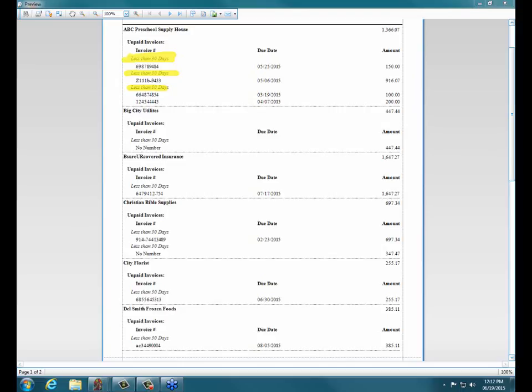But what will happen is when the bug is fixed, it will put the invoices in the less than 30, 60, and 90 days in the proper order and display the invoices that are outstanding. Basically, it just shows you a list of any invoices which are unpaid of a certain age. Virtually all accounts payable systems will have an aging report of some kind, and ours is no different.